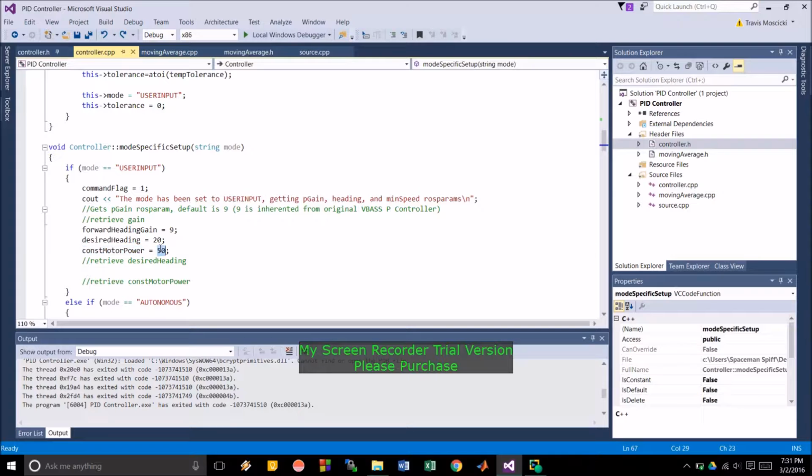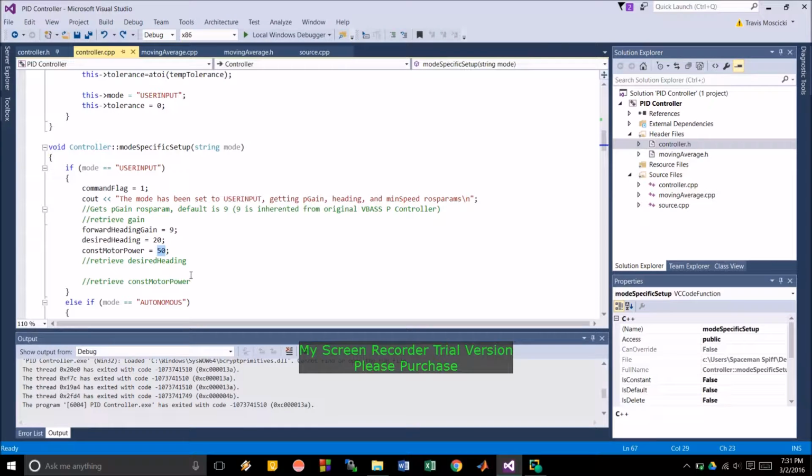But you need to give it some reference point where you just say, all right, go ahead at 50%, where this 50 is a percentage of whatever motor power you have access to. That means your PID loop is going to try to stay at 50% motor power?